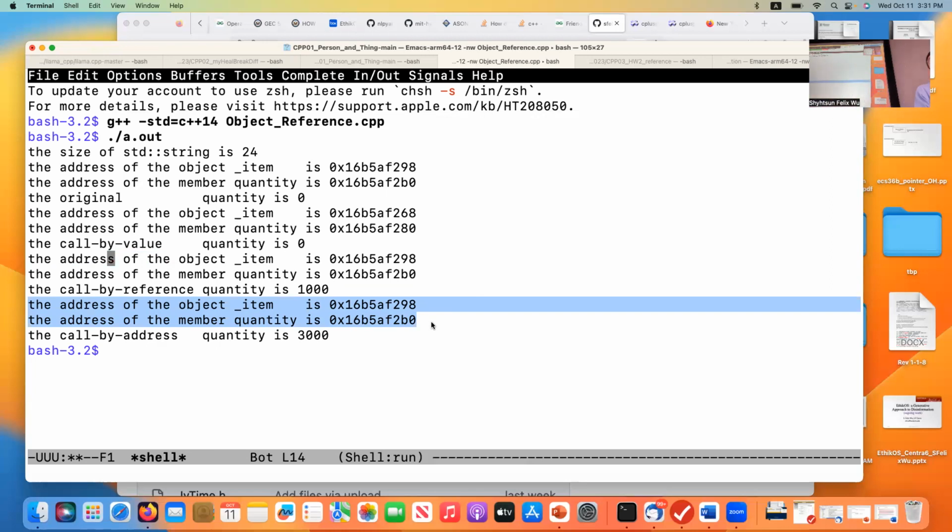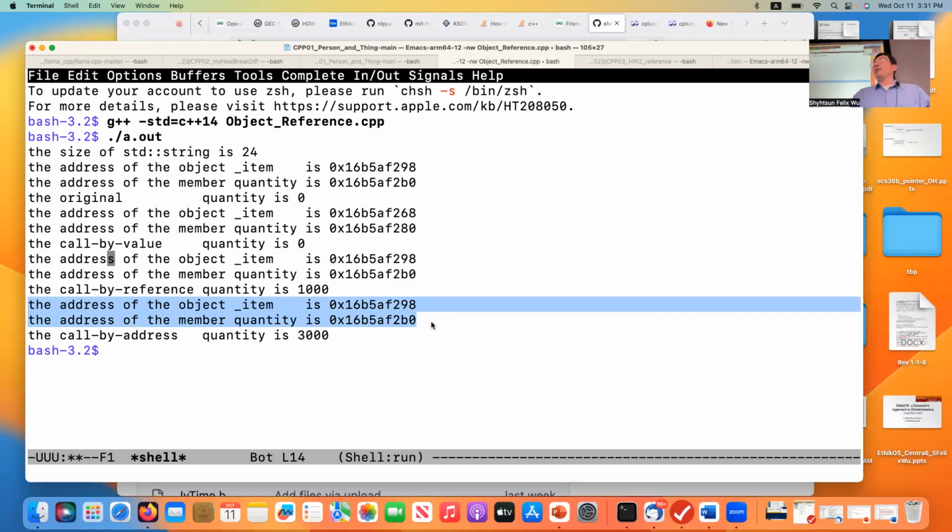That also gives you the same address. So this shows you not only the difference between call by value, call by reference, and call by pointer, but also that call by reference and call by pointer are essentially the same thing, just different syntax representation.